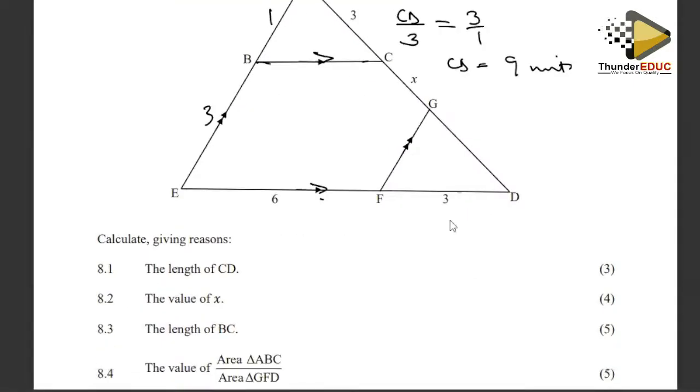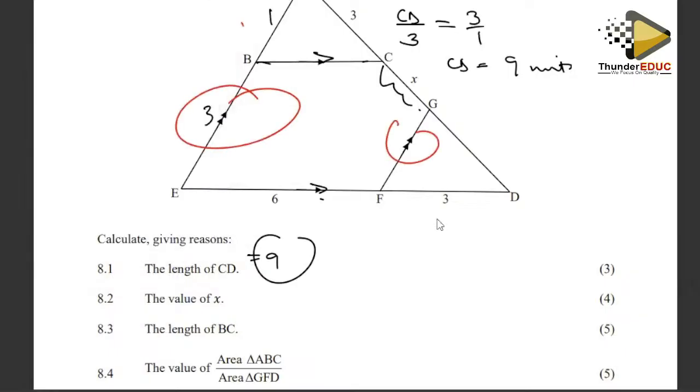Okay. Then they want us to get the value of X. Okay, this X here. So which lines are we focusing on? We can focus on this other section of parallel lines, these ones. Okay, because we said the whole of this is 9. If that is X, then this is going to be 9 minus X. Yes, that's what I'm seeing. So the whole of that is 9. So we're going to focus on this over that whole part. So we still use the same proportionality theorem.